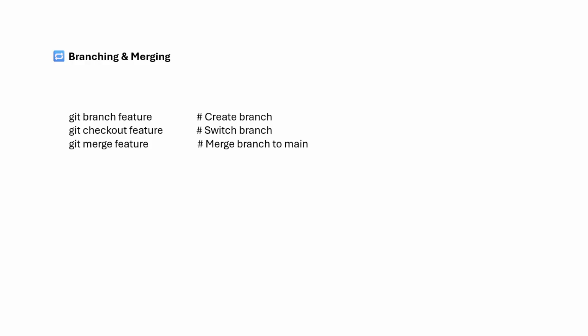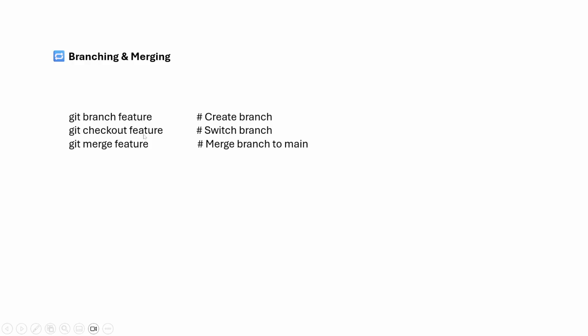So instead of disturbing the main branch directly, you can create a new feature branch: git branch feature-UPI. You give it a name like feature-UPI so that you know it is the UPI feature. Then you can do git checkout feature-UPI. Once you create the branch with git branch and a branch name, whatever name you want, you can give it. To switch to and use that branch, you have to use git checkout feature.